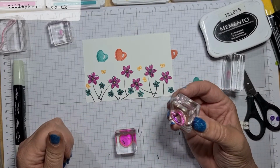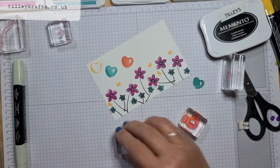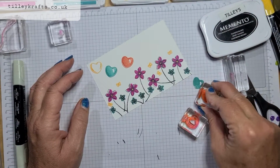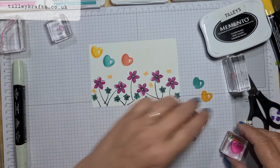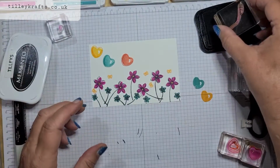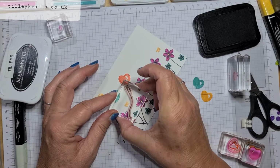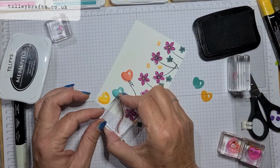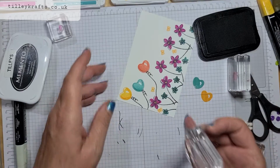And I think we will have a Mango Melody one up here. Stamp it off, Karen. There we go. And then all we need to do then is get our little funny bit, the string I should say, shouldn't I? And we're going to just bob that on so it looks like they've all broken loose and are flying away.